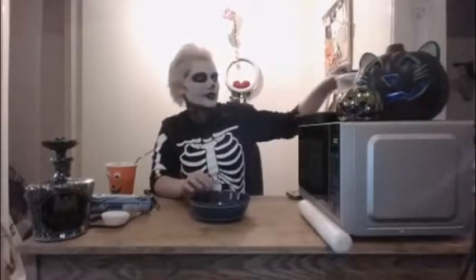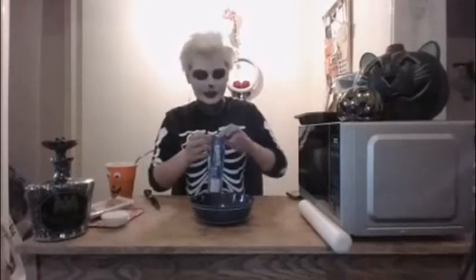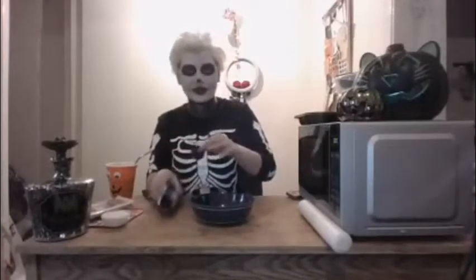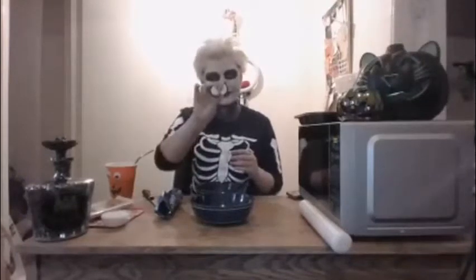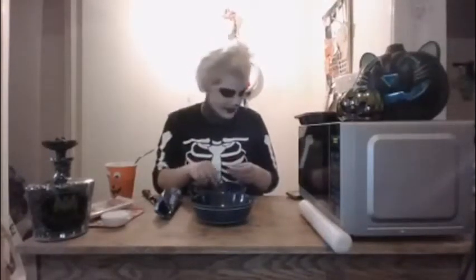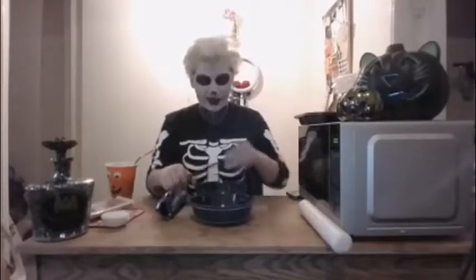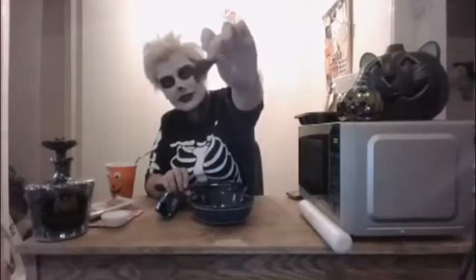To start off, we are going to get one of the bowls and start with the Oreos. You want to separate the Oreos from the cream. Kind of annoying to do. In the advert, they twist it apart and it comes out easy. Does not happen. In real life, that absolutely does not happen. Oh, no, that one broke. But that's fine, because what you want is to have the cream in one bowl and the biscuits in another. If they do break in half, you want to try and keep them as intact as they can be, because that's what you want for the wings. So that little half a biscuit.